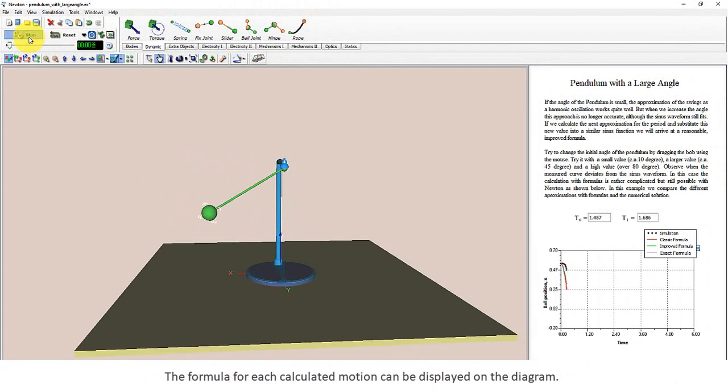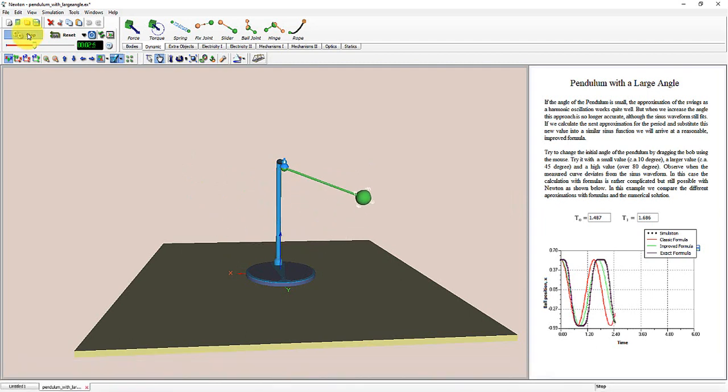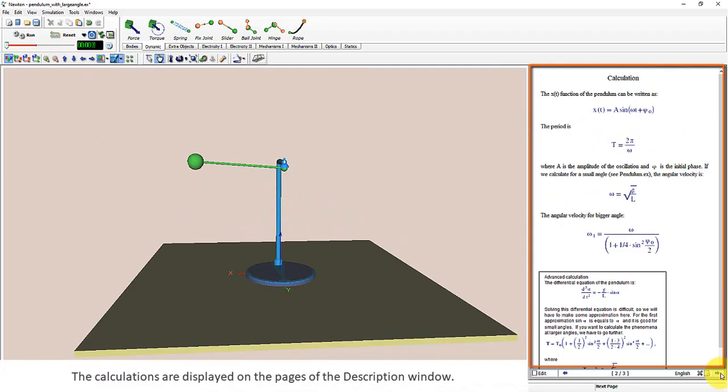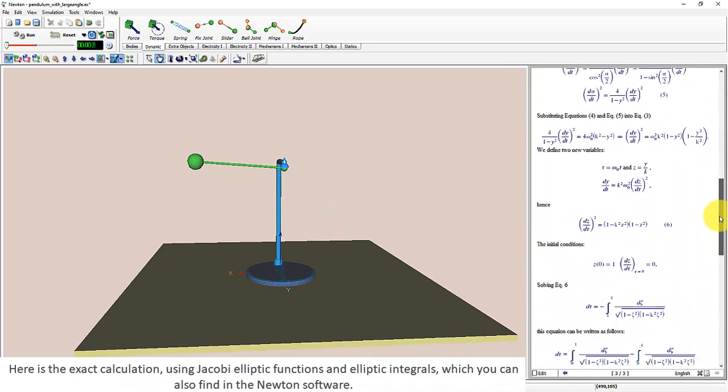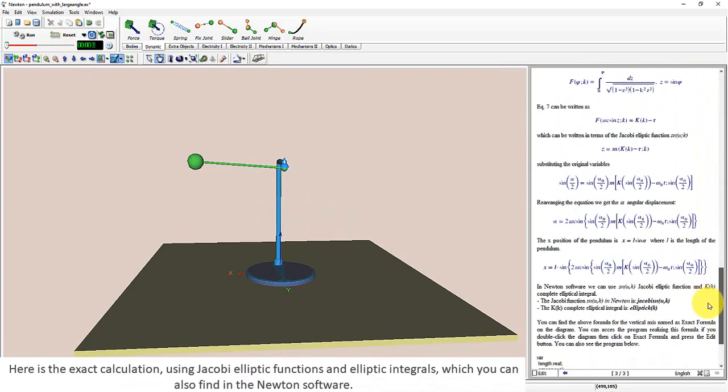The formula for each calculated motion can be displayed on the diagram. The calculations are displayed on the pages of the description window. Here is the exact calculation, using Jacobi elliptic functions and elliptic integrals, which you can also find in the Newton software.